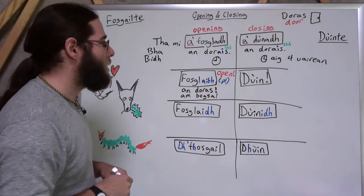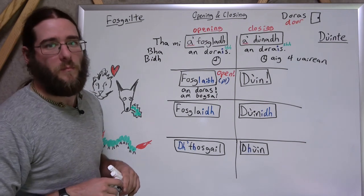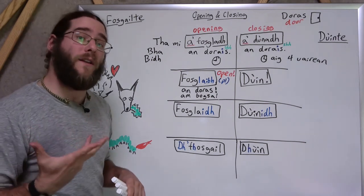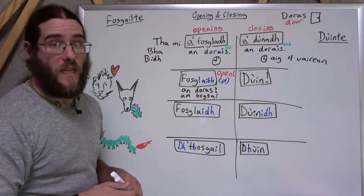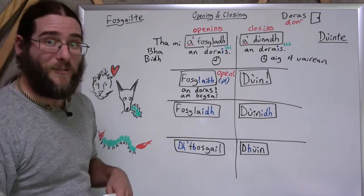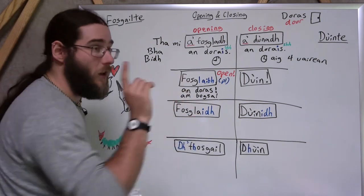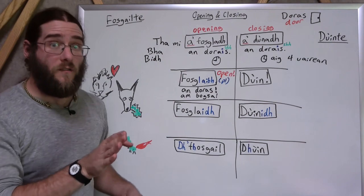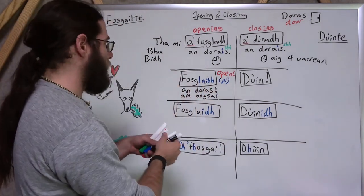Because it is pretty direct, after all. It wouldn't necessarily be totally polite. There are other ways of saying that, like, would you mind opening the door? Or would you open the door? That would be more polite. This is pretty direct. So, foskel, or foskliv, to a bunch of people. Foskliv.